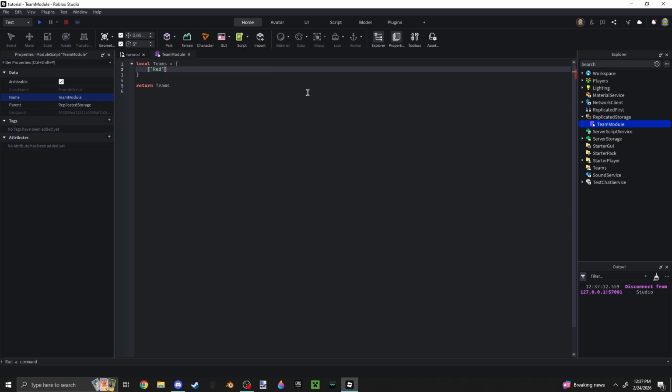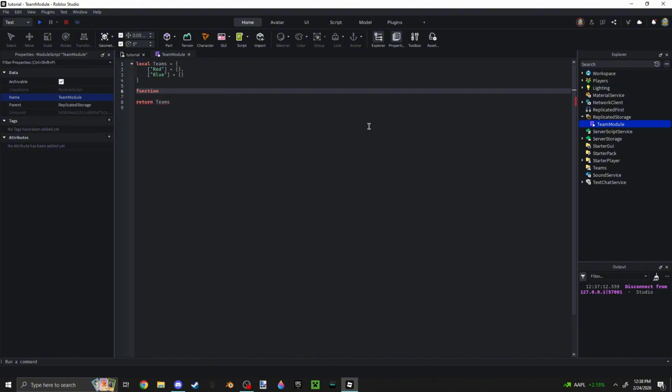So we want there to be a red team. This will be equal to a table. If you want there to be a blue team, then that'll also be equal to a table. So if you want to add a team, just name it whatever you want and set it equal to a table.